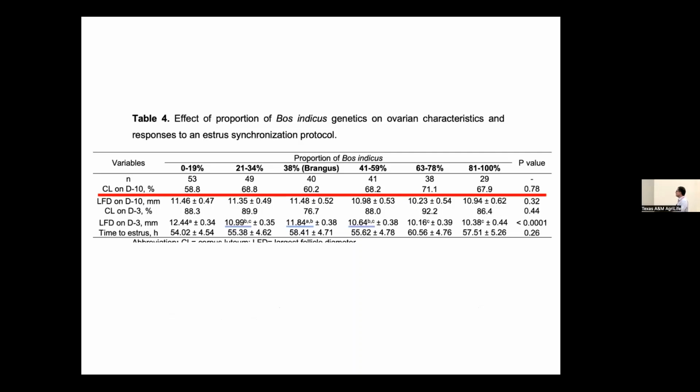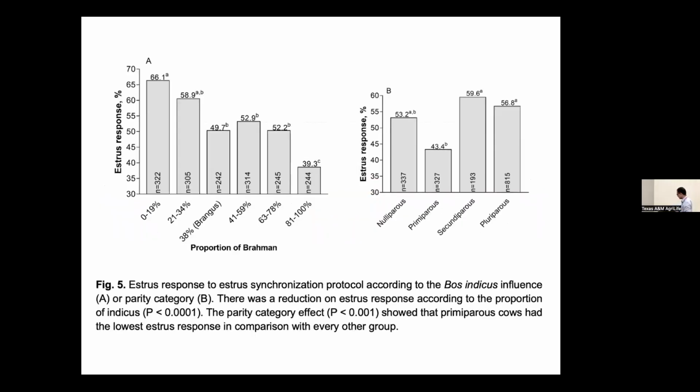So then here just on 1 year that we were able to really put our hands on that herd. So the numbers are lower. We examined the proportion of cows that had the corpus luteum at the beginning of the synchronization program, and there was no difference, regardless if they were more Brahman or more Angus. The amount of cyclicity was similar. So at least for that year, there was not an explanation for why the Brahmans took longer to get pregnant, why they had lower fertility to the artificial insemination. I'll go back to that slide.